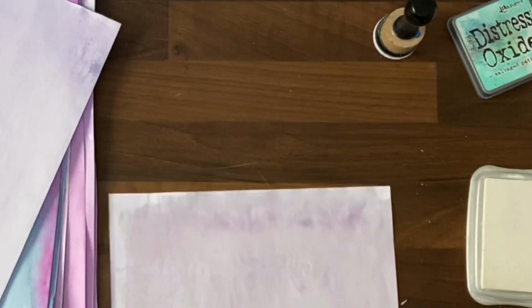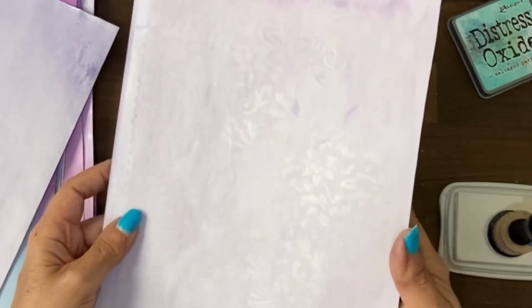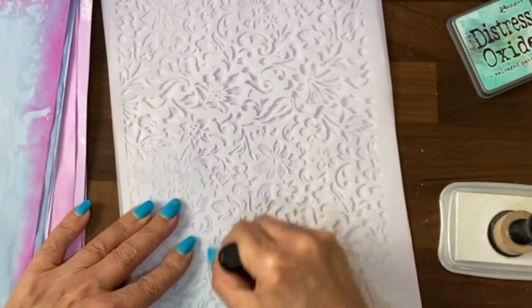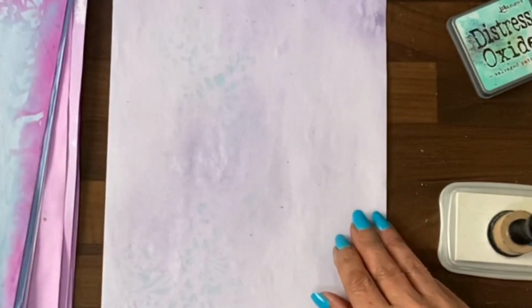How are we doing with this one? This side, I want to get some more white on here. And that catches the light. It is so pretty, but it's very hard to see. I don't know if you can see that. It's got a beautiful shimmer across that paper. Let's try a bit of the blue. Either going to love it or hate it.